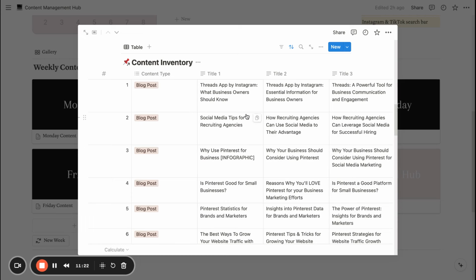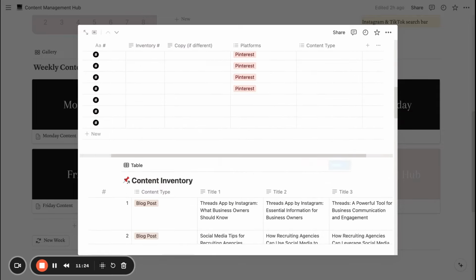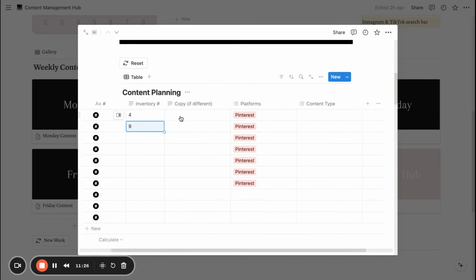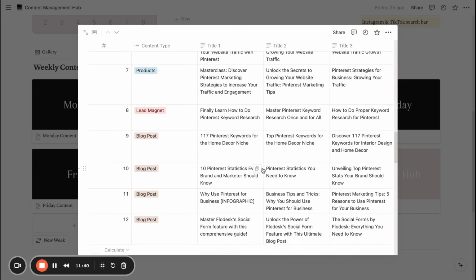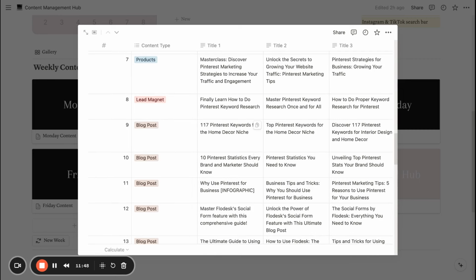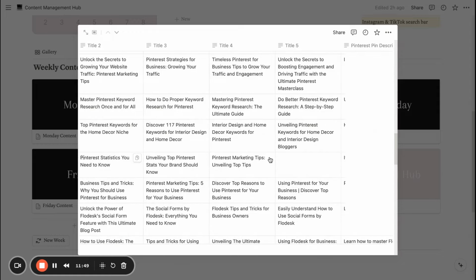We know that that's the one we want to schedule, and we will use the space above to create the copy. And if I'm working on Pinterest, in this box, I would add the pin title, the pin description, and the link, and then I'll be ready to copy and paste that when it comes time to scheduling on Pinterest. So it could look different for everyone, but because I like creating different variations of titles, different variations of descriptions, for me it looks like a big table with a lot of things.